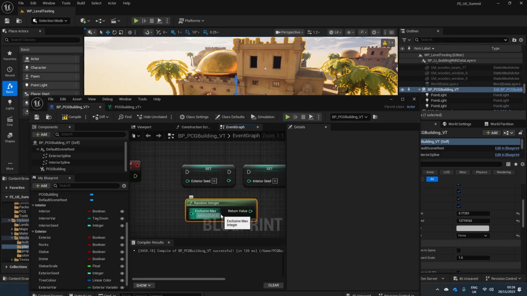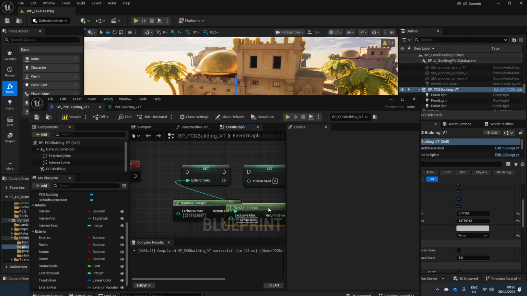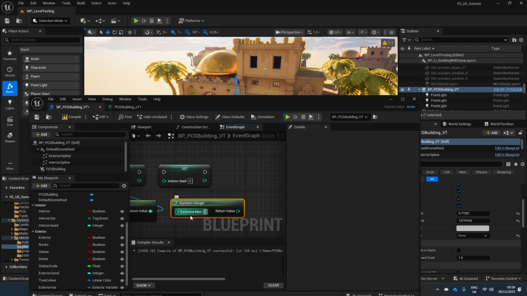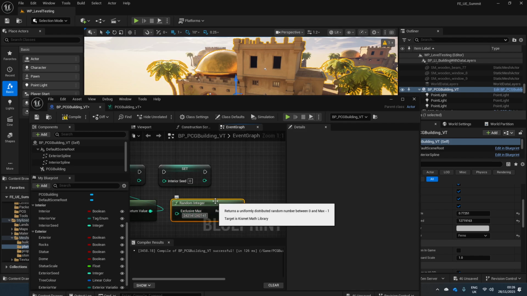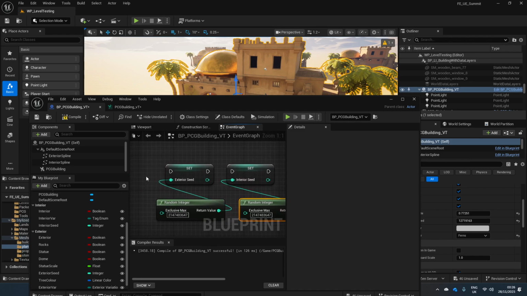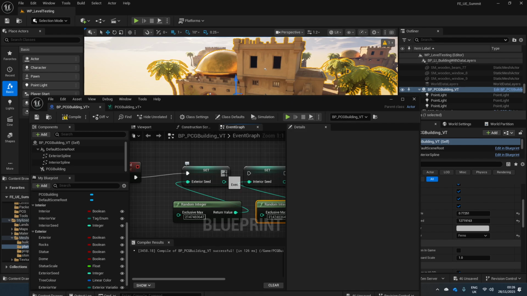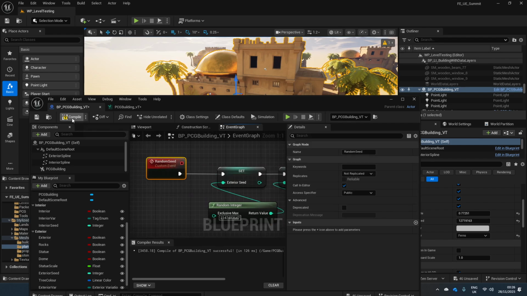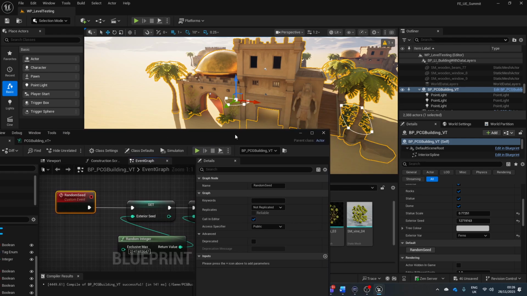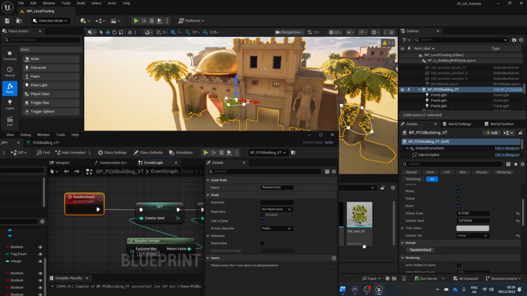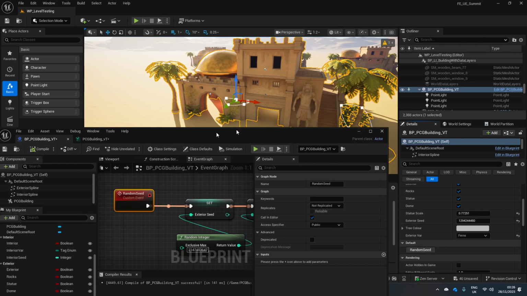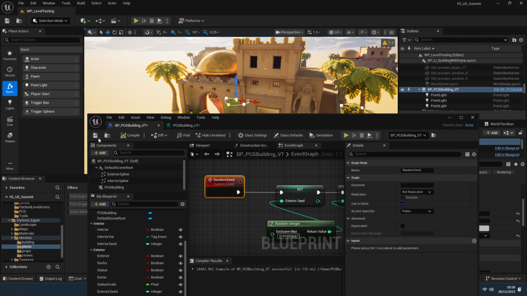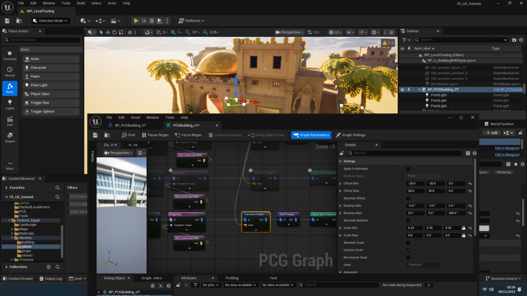Again, just throw in some numbers in here for a seed. Let's plug these in. I'll put a different set of numbers in for our interior seed, and we'll plug these in here as well and compile that. And you can see we've got a random seed button in here as well, and when we press that we can see that our random seeds are changing. So cool. Compile that and we can save these out.